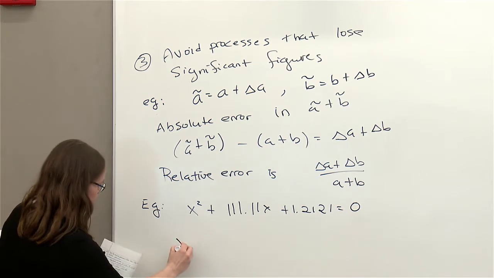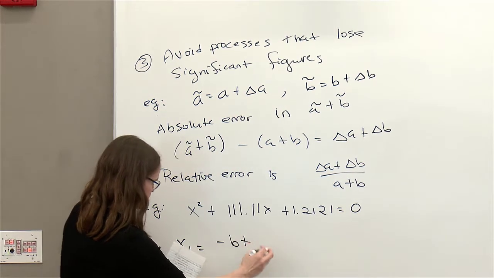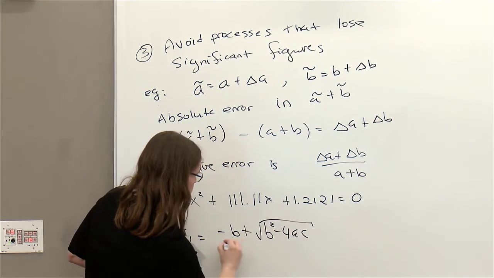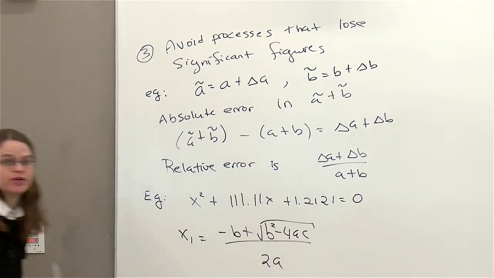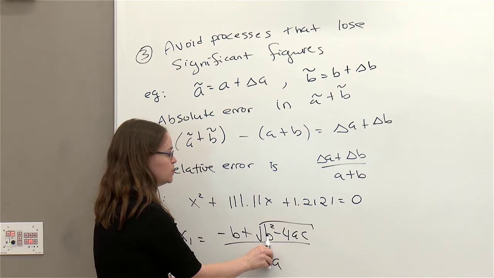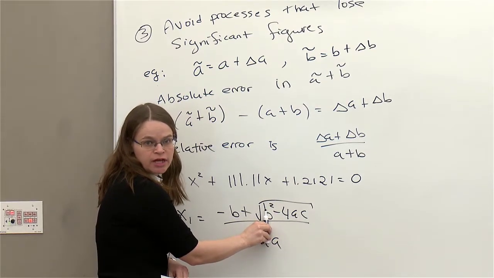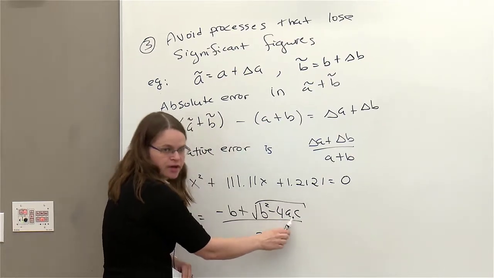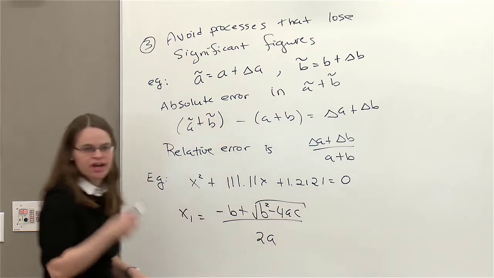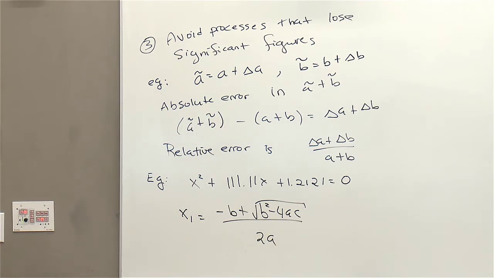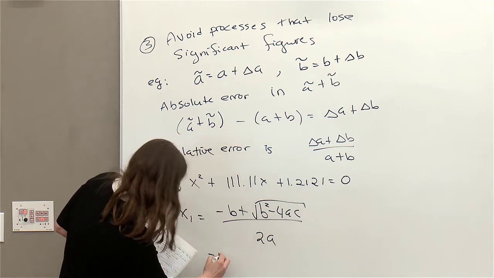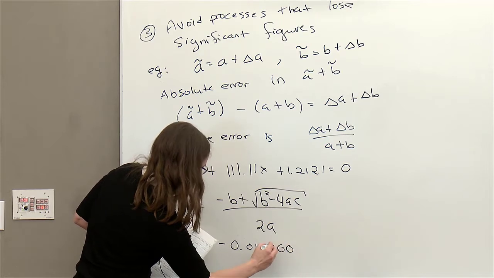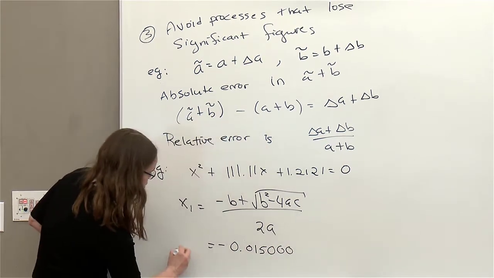So I say, okay, let's find one of the roots of this. Well, one of the roots is this. Let's take the one with the plus. And I compute this again using 5-digit arithmetic. So I multiply B times B, and I round that result to 5 digits. I multiply A times C, I round that to 5 digits. I do the subtraction, I round to 5 digits. Every time I do something, I round to 5 digits. And if I do that, at the end of the day, I'm going to get something like this. So this was with 5-digit arithmetic.